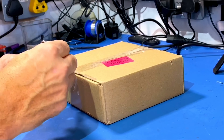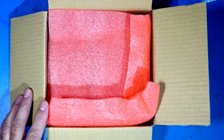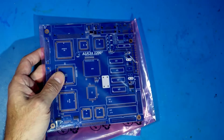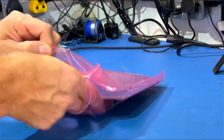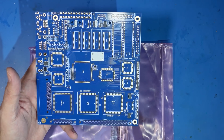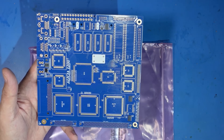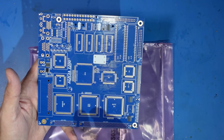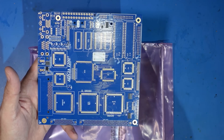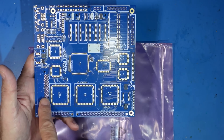Opening up the box, we're greeted with some pink paper. And there it is - how exciting is that - it's the Alicia 1200 board. Most things are surface mount. You've got the chips for Lisa, Alice, Gail, etc., the surface-mount memory, the two ROMs are high and low, the parallel and serial which are on headers, a floppy drive port, headers for the LEDs on the case, a local bus, and a video port. There are also special sockets which allow you to put in accelerators, a VGA/RGB video port, audio sockets, two joystick ports, and a PCMCIA slot.